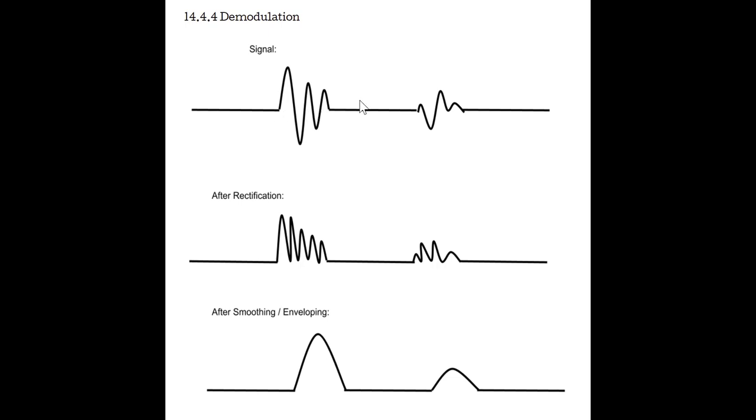This is the original signal. The first thing it's going to do is rectify the signal, meaning it's going to take anything below the baseline, these negative amplitude shifts, and flip them all to positive. Note how we now have everything above the baseline. That's rectification, flipping everything up to positive. Smoothing then takes the average of the voltages and makes it into one. We had stronger voltages in this one, so it's going to average to a stronger voltage after smoothing or enveloping. This one had weaker voltages, so once it's averaged, we get a weaker average voltage. So rectification flips everything up into a positive, and smoothing or enveloping then averages them all together to make one lump of voltage.